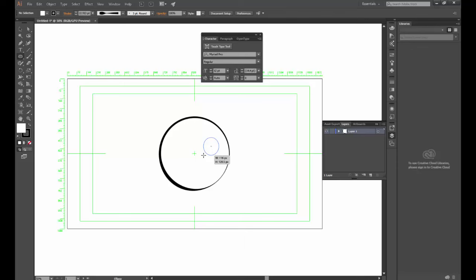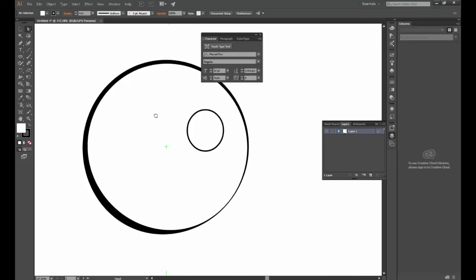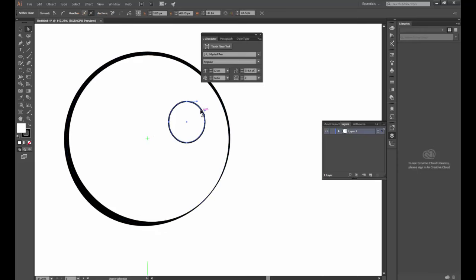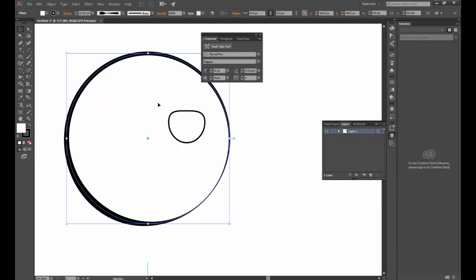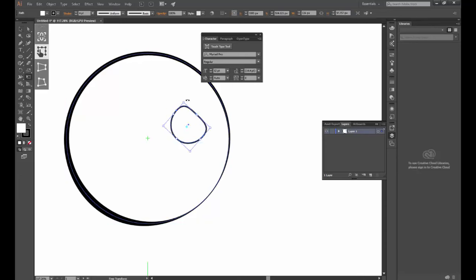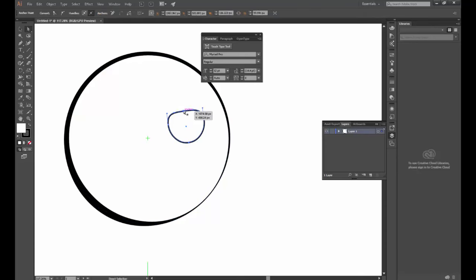Okay, so something like that maybe. I can go into my, make those just a bit thicker. There we go. And I'll make that a bit bigger too so we can see it better. So I can go into the reshaping of this, but I just have to be careful because if I decided I wanted him to look left or right, or I wanted his eyes to turn, it might look weird if I just grab this and do that. Oops. If I grab the whole thing like that and do that to it, that could look weird in how it's rotating, so I may want to just keep that in mind as I'm doing it.